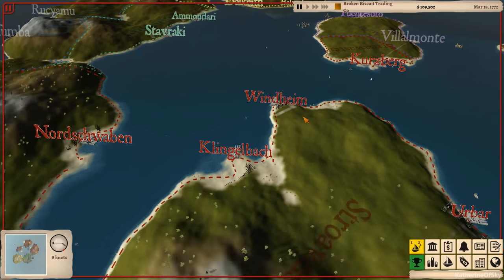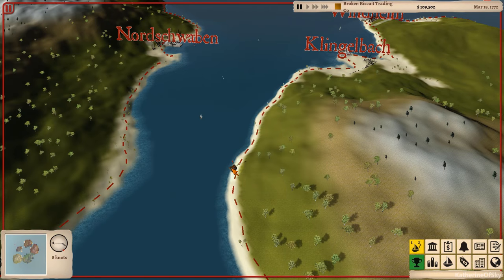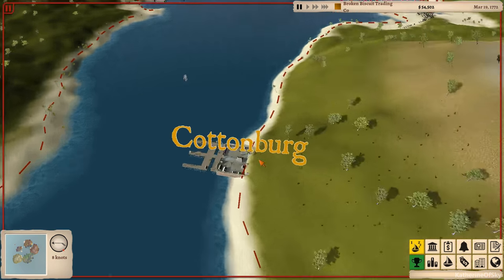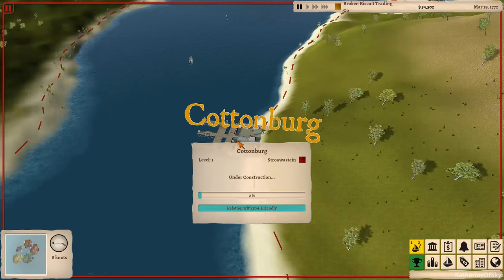So I think what I want to do is get a ship going. So let's build a cotton plantation here. Oh, I am not calling it New This. Okay, we'll call it Cottonburg. Oh gosh, if I could spell Cottonburg. Give it a proper sounding name. Okay, excellent. Wow, it's under construction.